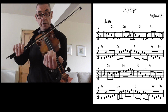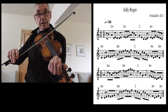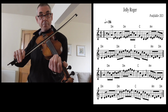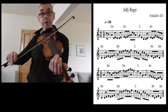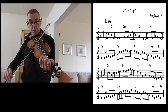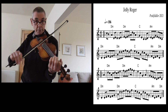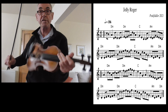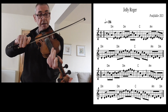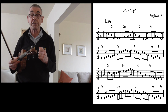The basic bowing pattern is one long bow, and then two short ones, and then you go the other way, long bow, two short ones. You will also notice there's not a lot of bow movement with this tune. It's not like an old-time fiddle tune where you have a longer bowing technique. This one's quite short and it's mainly in the middle, so it's quite quick and snappy. I think that might be the best way to describe it.